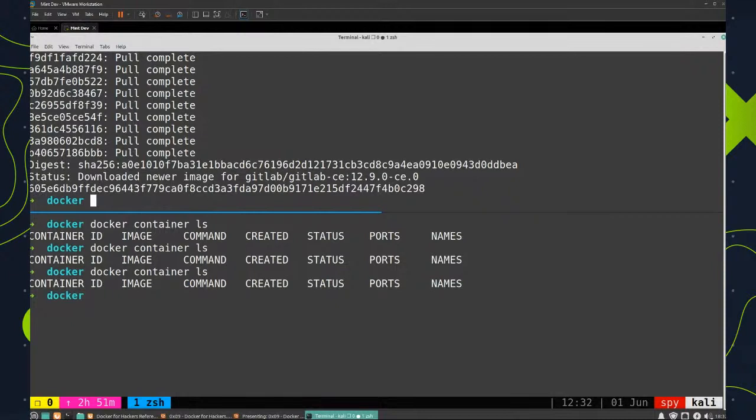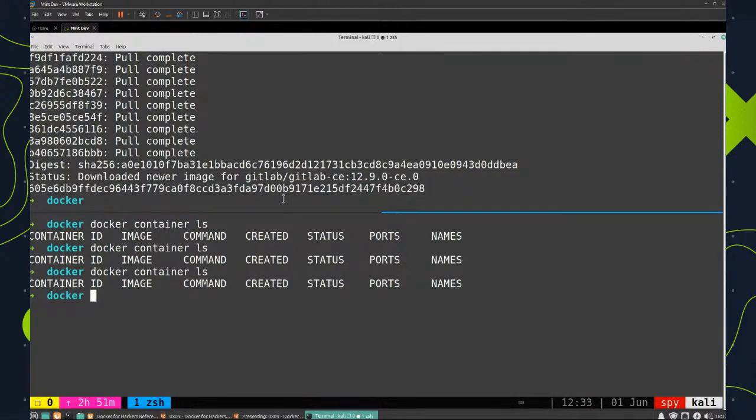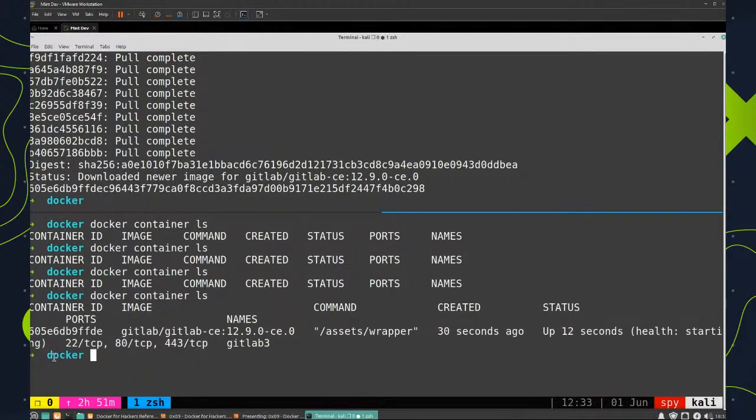So the last output you'll see is actually this hash, which is the whole hash for the container. This is just the short name, and you can see it's exposed on these ports, but it's not exposed on those ports on my local host. It's only exposed on those ports in the container itself. So to actually interact with this, I need to use a web browser on those ports on the Docker container, and I don't know the IP.